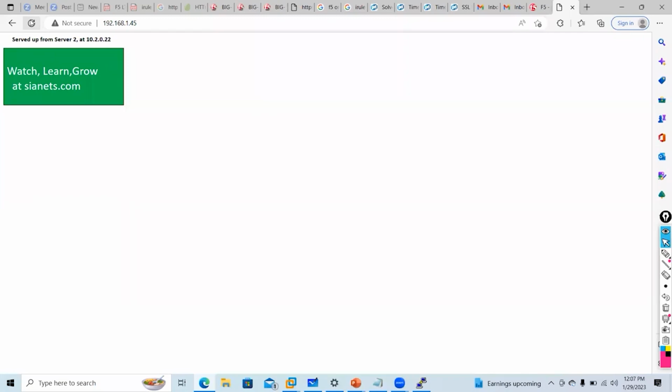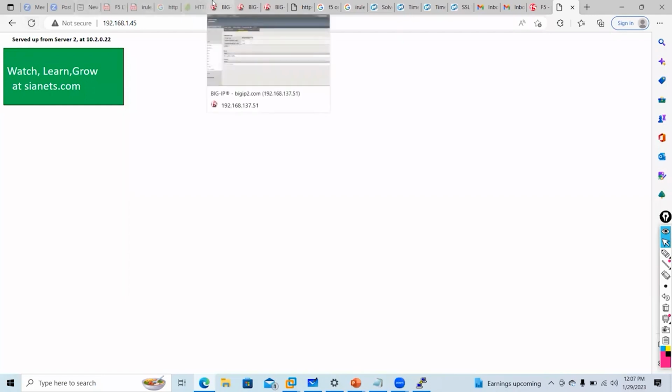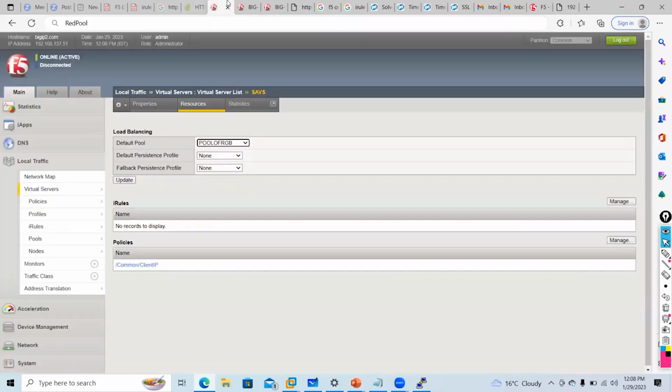So this is the difference between policies and iRule. It's a little easy. It gives you a little more user friendly options. That is the only difference between your iRule versus policies tab. You can implement the same things from here also. So this was related to policies. You can just save it and publish it.